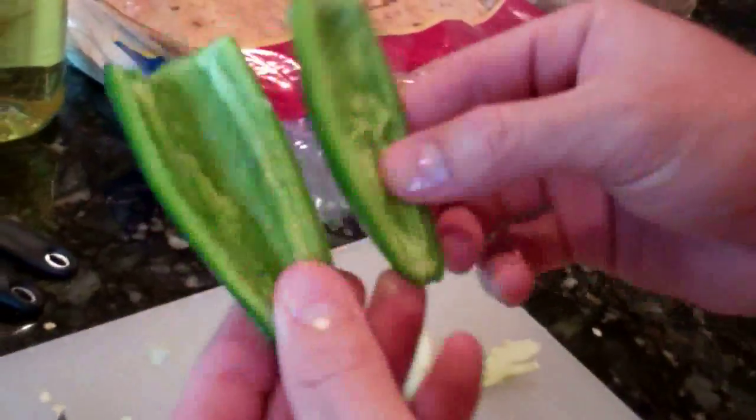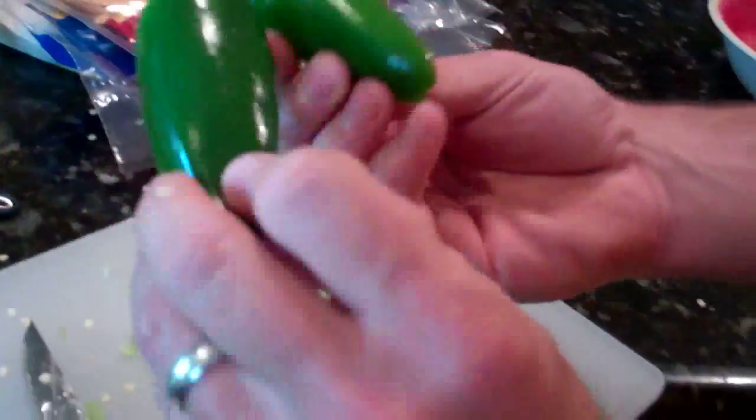So wash your hands really good when you're done. When you're done digging all these seeds out, wash your hands. Just don't touch the private sensitive areas of the body, trust me. It's not a fun time. So now that I have it all cleaned out, I'm going to dice up the jalapeno. Dice it up and don't put it in your eye.